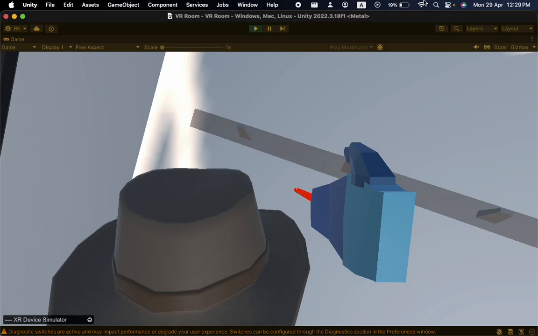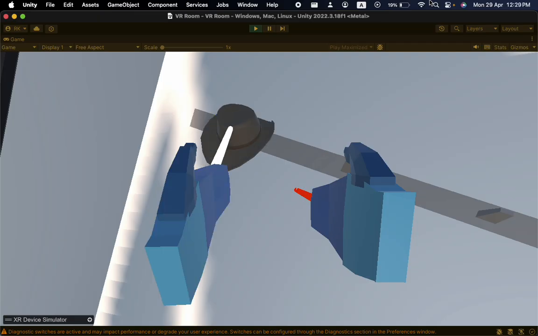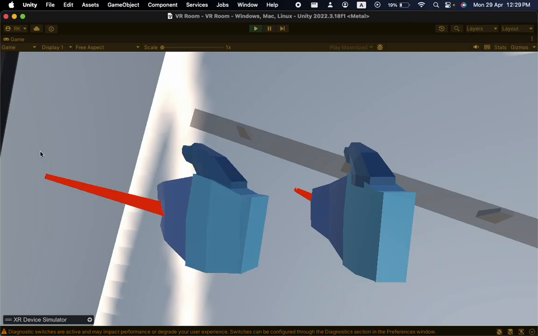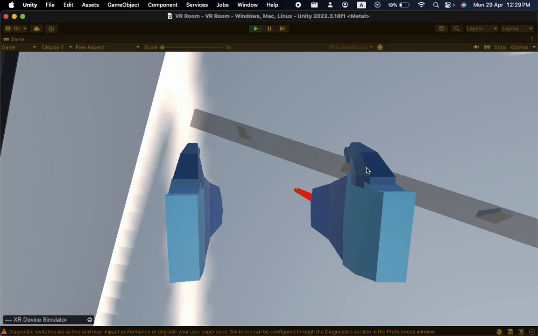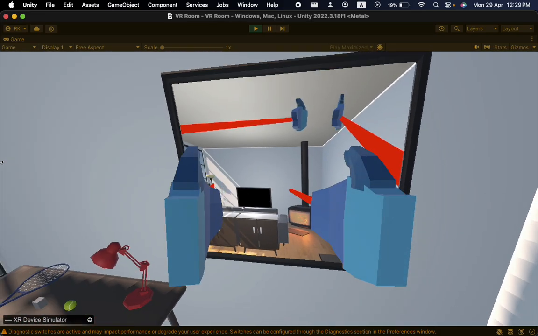Let's move it forward. The hat is sitting, it is allowing the hat to sit. Let's remove it for now. Let's try placing the tennis racket. Let me go a bit back.